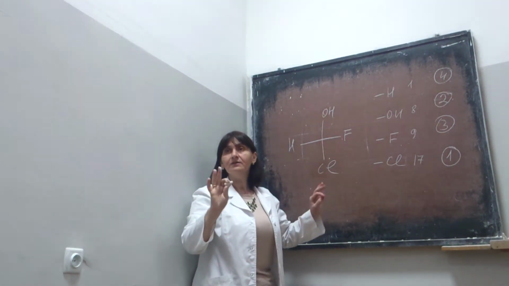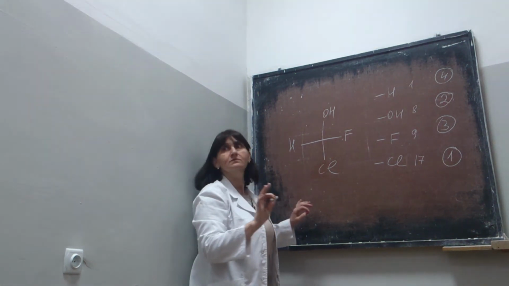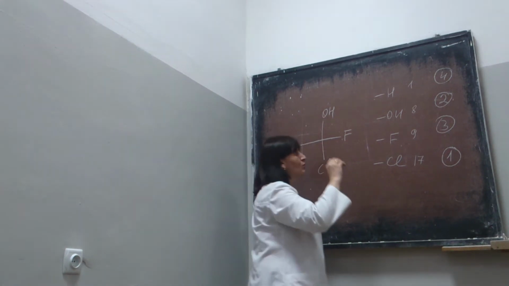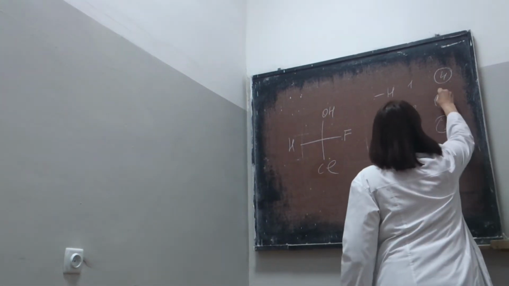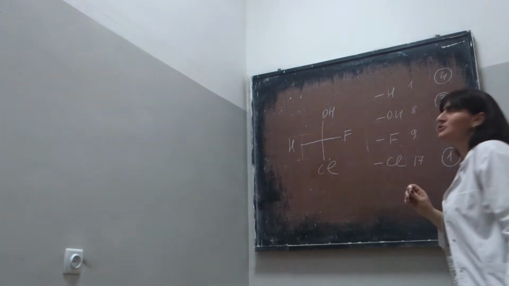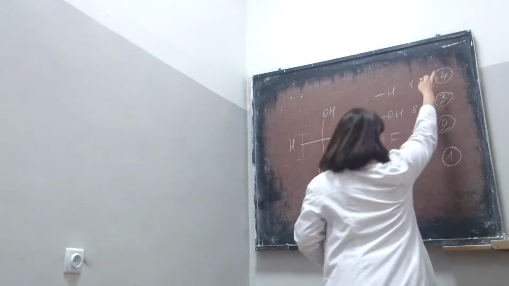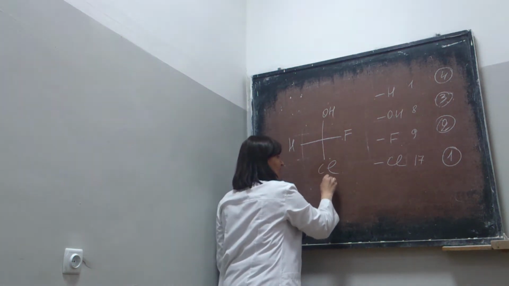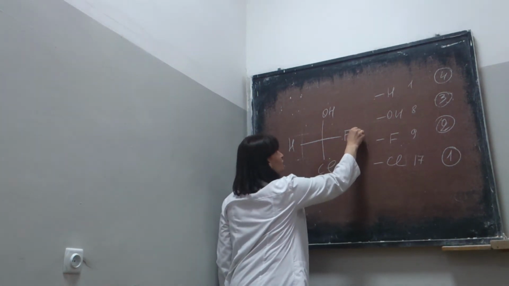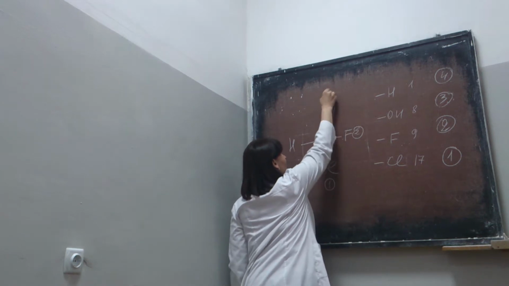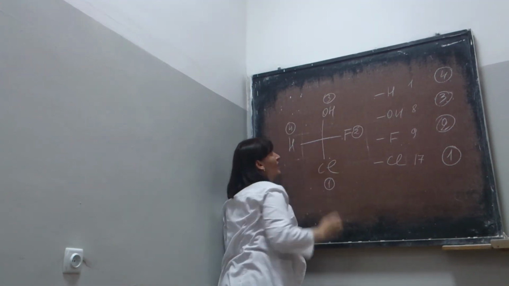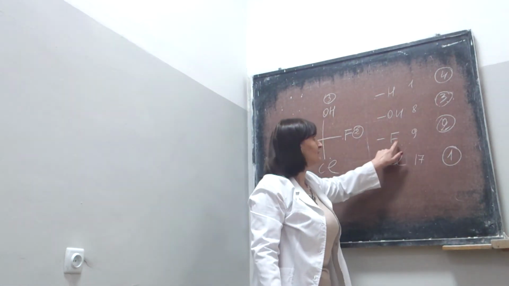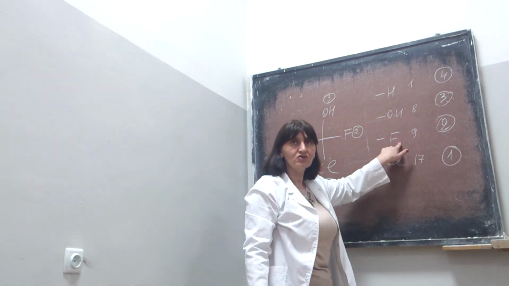After that, once again, why is the OH not number 2? This one. So I wrote it, then I changed it. Sorry. Number 2, number 3, number 4. After that, write these priority numbers directly on these groups. So this is number 1, this is number 2, this is number 3, and this one is number 4. Once again, oxygen's atomic number is 8, that is why the OH group is number 3, and fluorine's atomic number is 9, that's why this one is number 2.